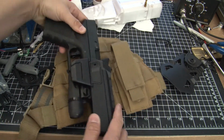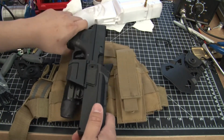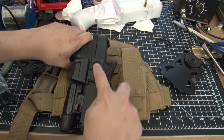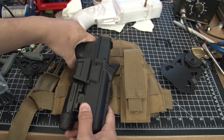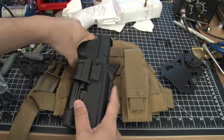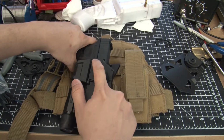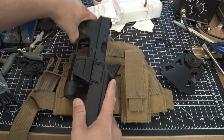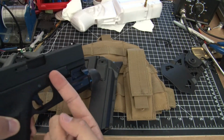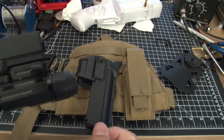So, when you insert this, it seems to lock in fairly securely, right? However, it seems to want to release a little bit prematurely without pushing this button. If you observe carefully, it actually pushes this button up. So there's a couple issues. One, the spring underneath this button may not be sufficient. But to make matters worse, it's engaging with this takedown lever on the Glock, which will eventually wear it down.